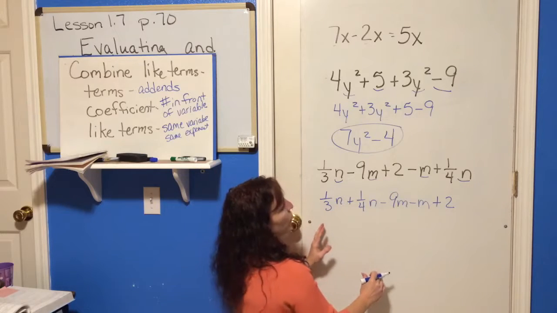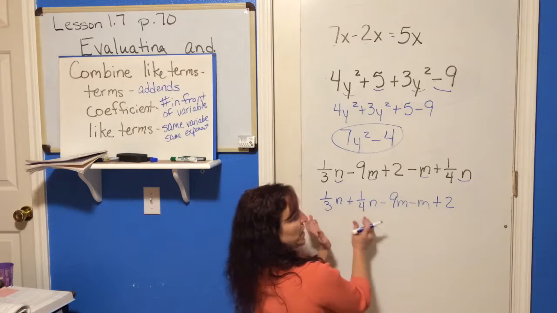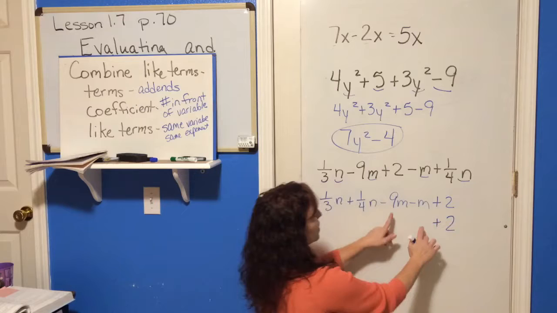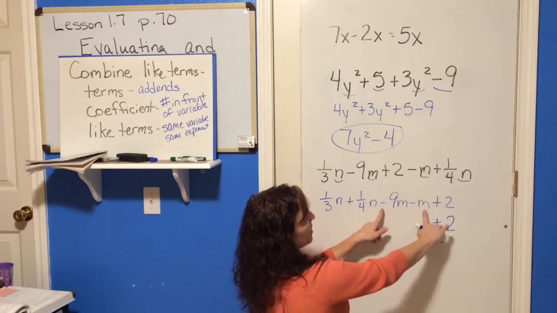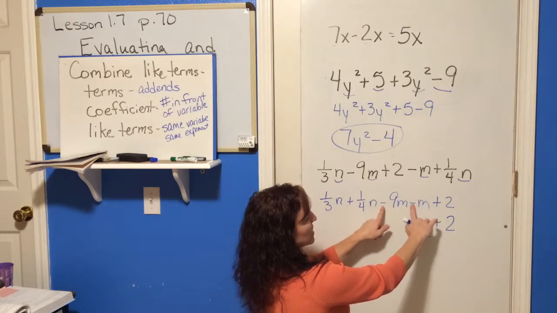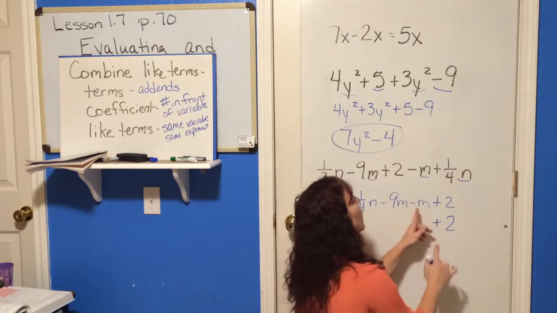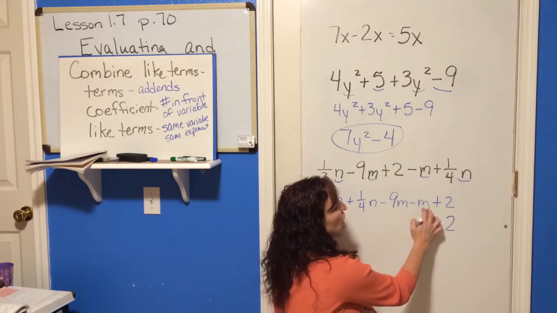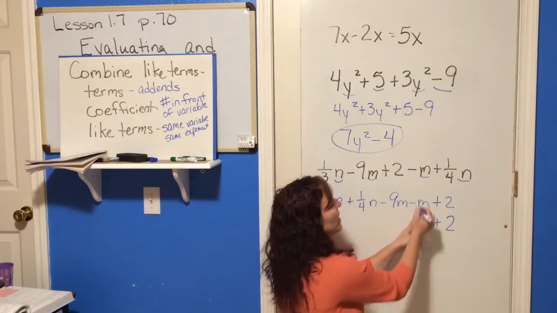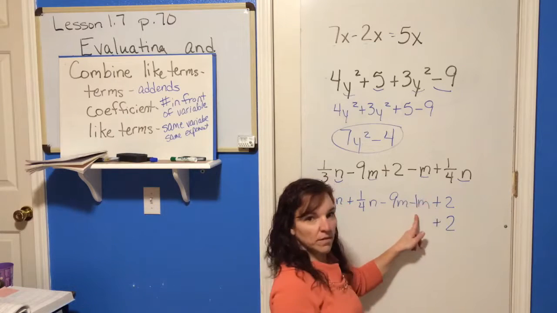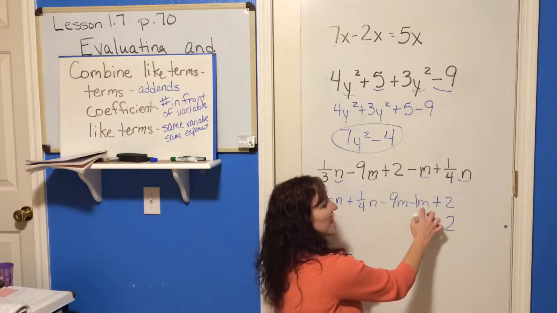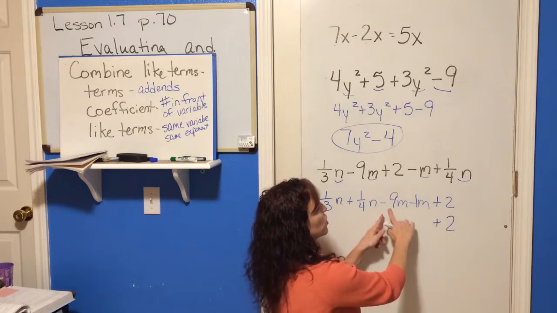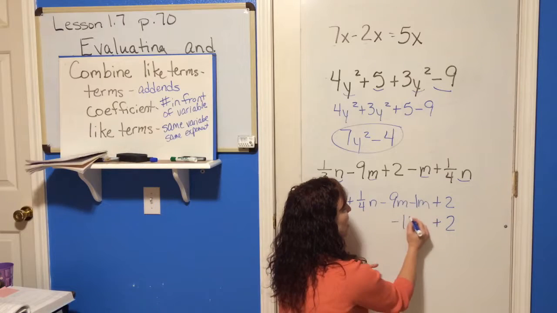So let's work from the back forward just because the fractions are scary, but we'll leave them last, so that, oh, there's nothing left but those. We can do that. So the 2 is by itself. The negative 9m and a negative m, because they're both negative, you're going to combine them, but whoa, what happened? There's no coefficient in front of here. Don't forget, if there's not a number in front of that variable, it's the same as a 1. Don't forget that, okay? So if there is nothing in front, no coefficient, it means there's 1, all right? So negative 9 and negative 1 is negative 10m.